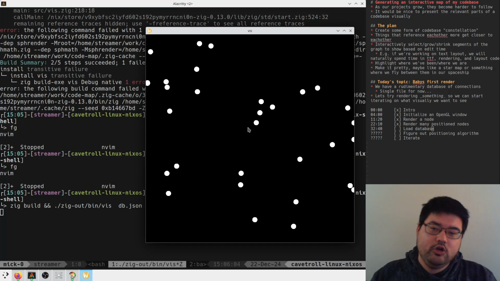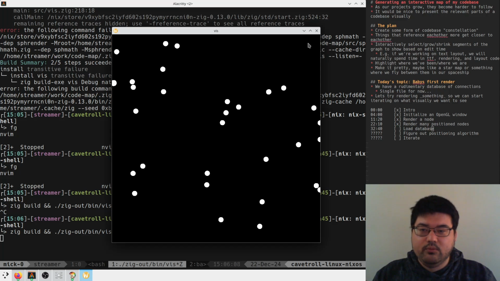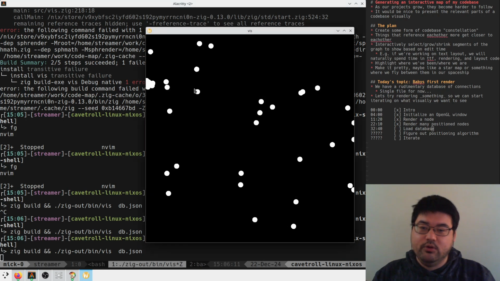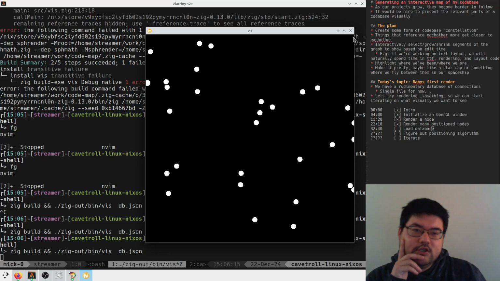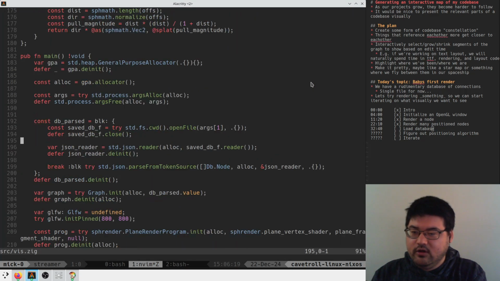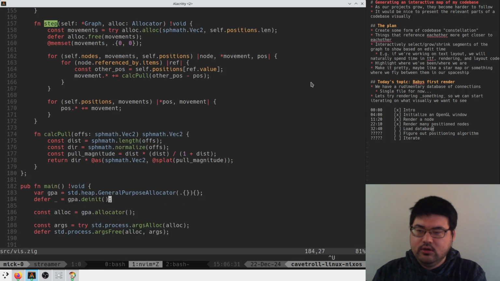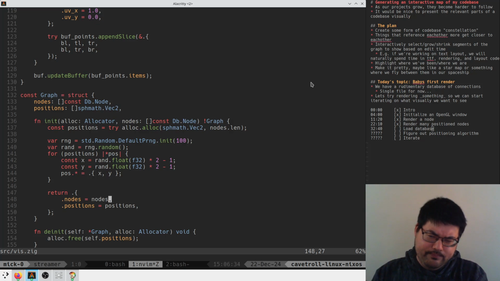Now, it could be that these are like discontinuous, right? We're seeing that we definitely see some things pulling each other, like this and this, but then a lot of stuff just isn't moving. So can we actually make it so that things that aren't referenced by anything aren't in the graph? It's probably the way, right? So here we want to filter these things.